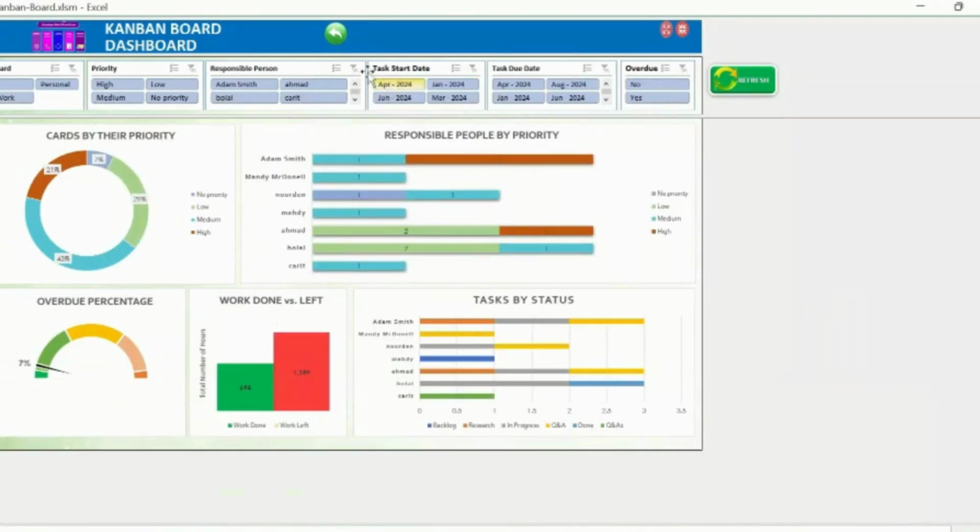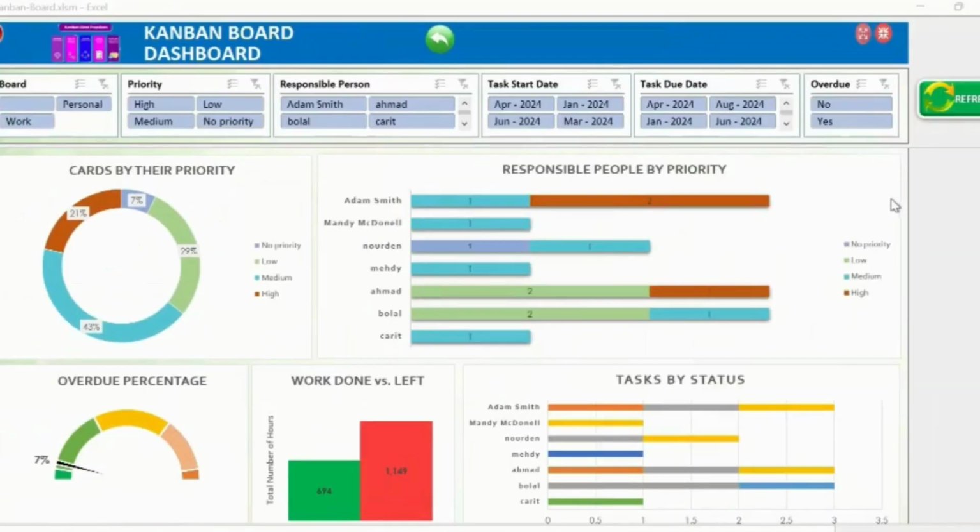In the final section of this video, the last section is Dashboard. You can check Project Performance and Overall Status, and you have Update Dashboard. Get the latest analysis and you can filter any task by priority.